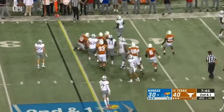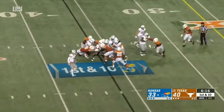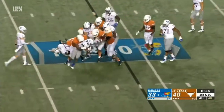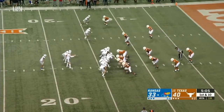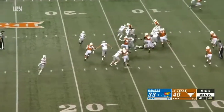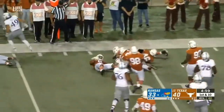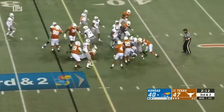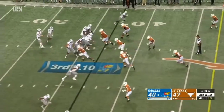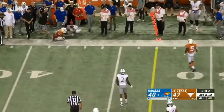Puka Williams brought down — he was hurt earlier in the game and came back. Williams met by a host of orange jerseys; he is still up. Back to Puka, Puka still fighting for yardage. Third and two, to Puka. Your response, Carter Stanley — pressure, he feels it. Puka Williams. What a good one.